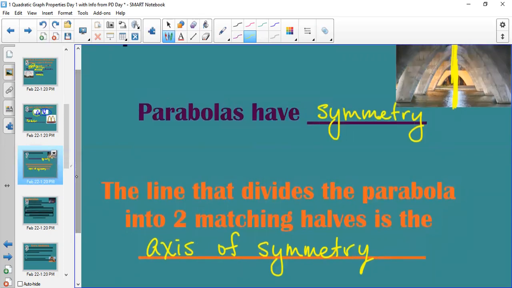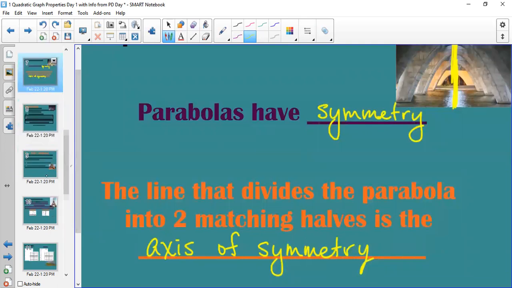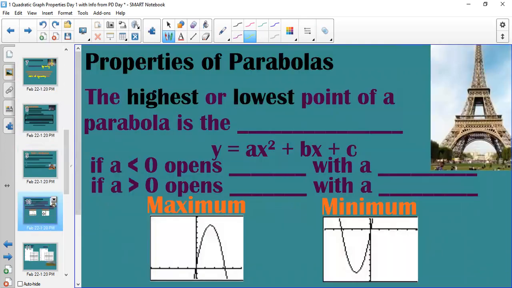And in a few days from now, we're going to learn what moves the axis of symmetry. But for right now, that axis of symmetry is always going to be right in the center of our graph, which is the y-axis. So for today, the y-axis is always going to split our parabolas in half. Okay, so let's talk a little bit more about the parabolas. So we're going to talk about just this a term first.